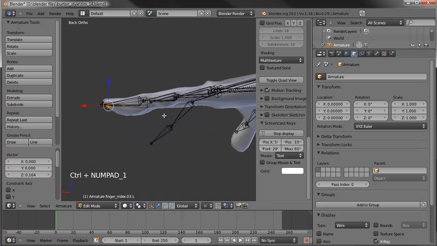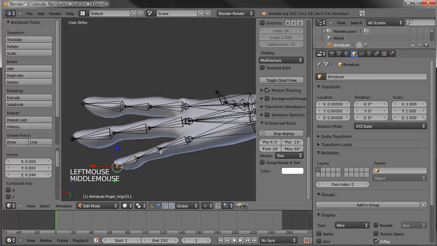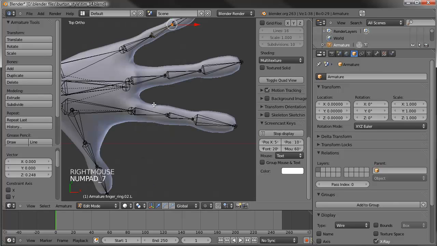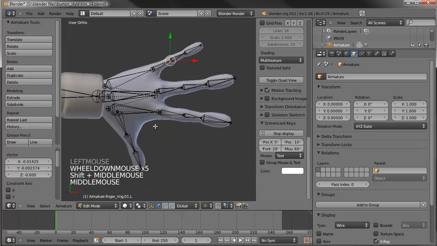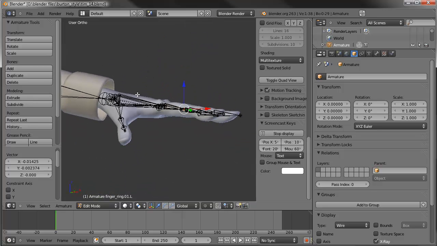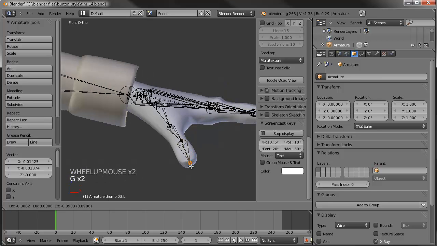Now we'll hit Control 1 to go to our back view and get the pinky lined up. Okay, and let's move that pinky joint a little further back there on the tip. Let's move that back to about right there. There we go. Maybe move this one down too. Okay, I think that, well, we need to get the thumb now. So let's go to our front view for the thumb. Go and move that down.